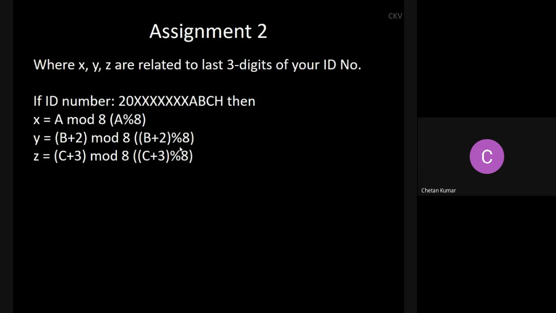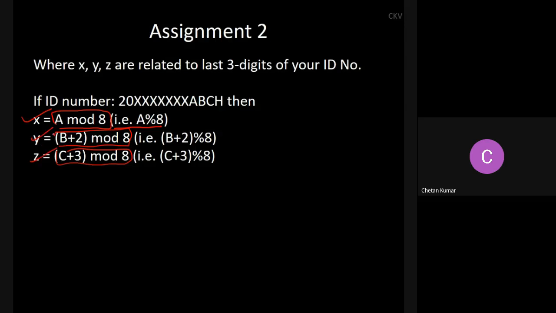So this is related to your assignment. I have already sent a mail related to this. Many people are getting confused whether this entire thing is a single formula. This entire thing is not a single formula. The meaning of A mod 8 is A percentage 8, that was my intention, but people have misinterpreted it, so I apologize if there was any issue. Please read it as this: it's only A mod 8, B plus 2 mod 8, and C plus 3 mod 8. That is how the X, Y, and Z that you use in the instructions are found.